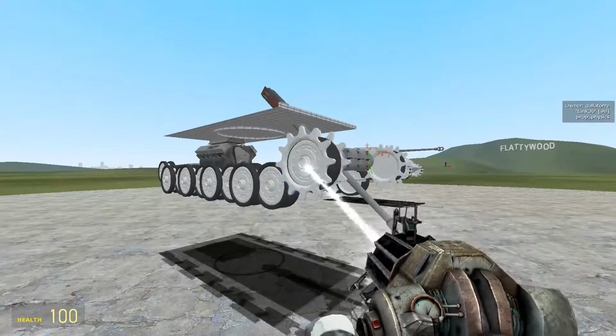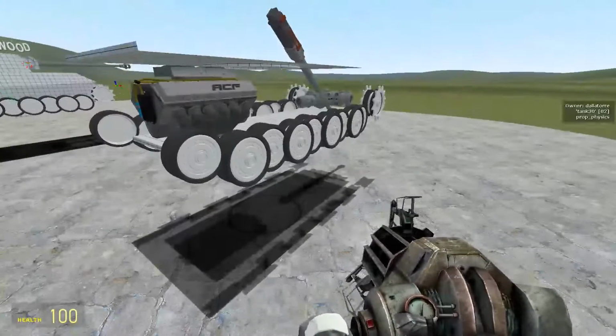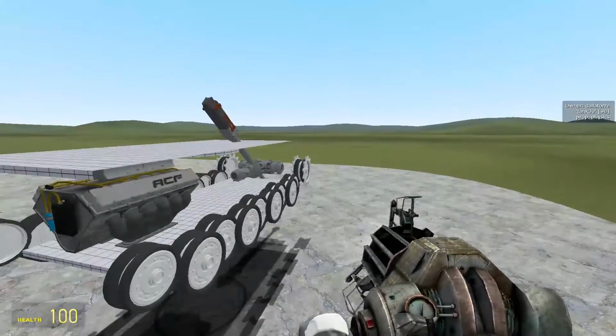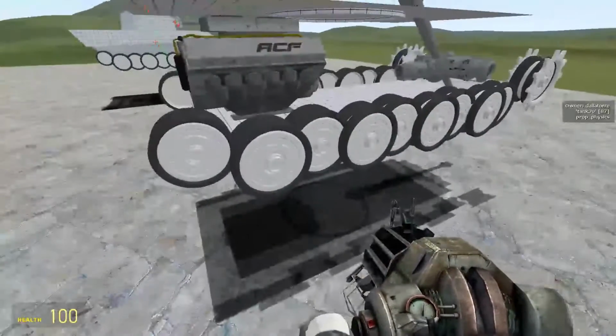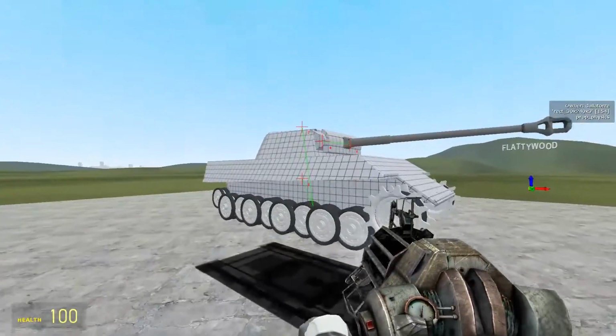I'm just checking if I did a ball socket on every wheel, because this design is really, really terrible. I suggest you do standard wheels like I did on the Tiger. I hope that I did a standard design on the Tiger. Yeah, alright.